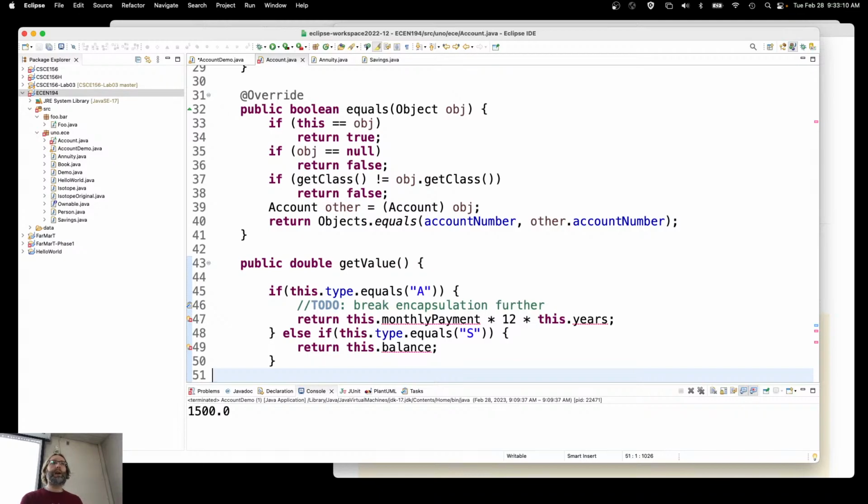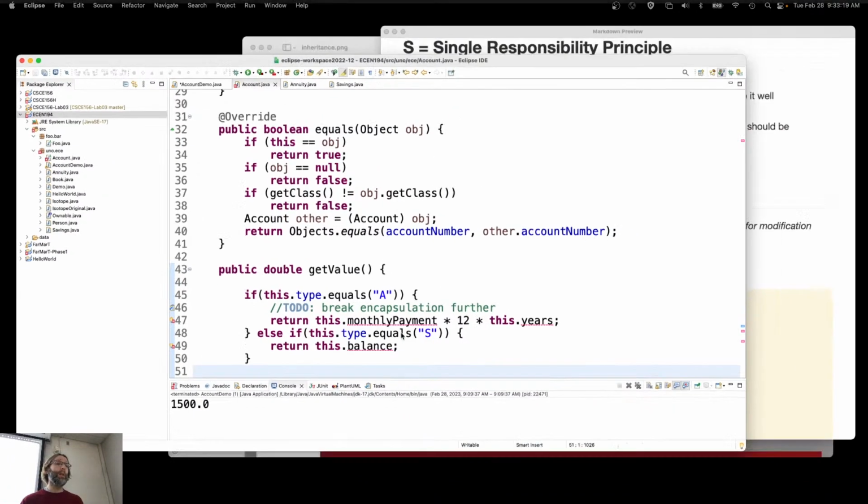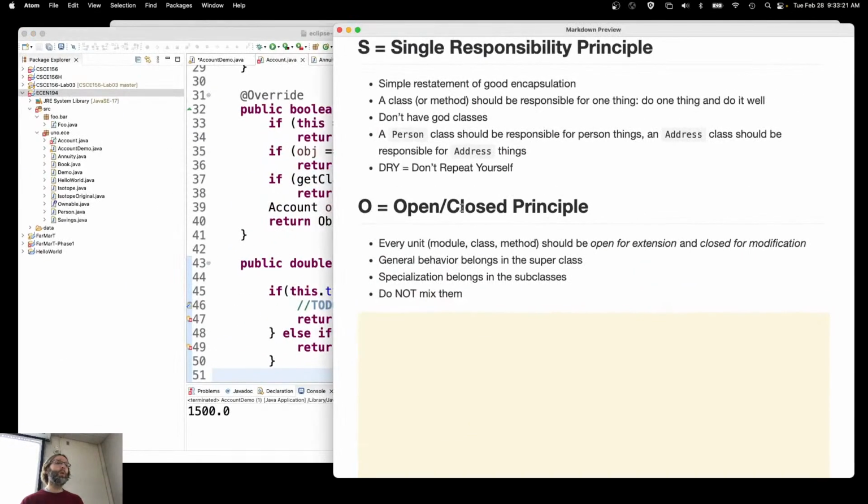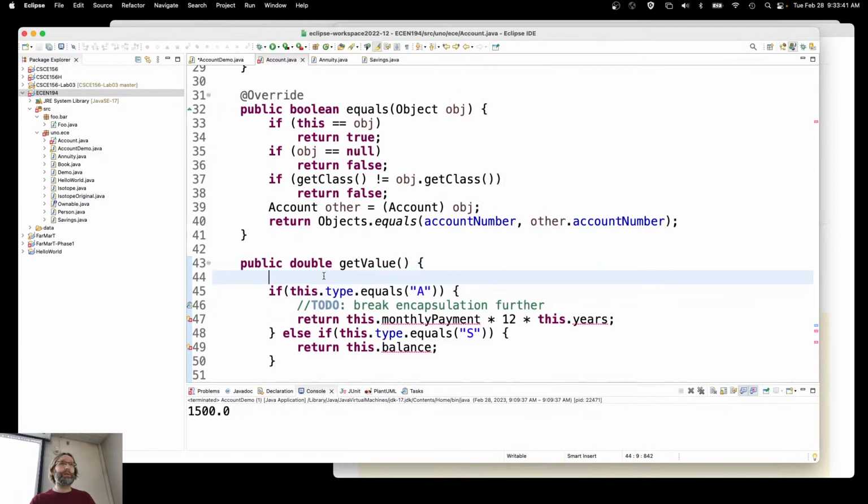What am I doing every time I introduce a new subtype? I am breaking the superclass. I have to go back to the superclass and implement more stuff. That is a violation of the open-closed principle, that superclasses should be closed for modification. If you design a good inheritance hierarchy, you should never have to change the stuff up here. You should only ever introduce new stuff down here with specialization. If you put specialization in the superclass, you've kind of defeated the whole purpose of inheritance to begin with.